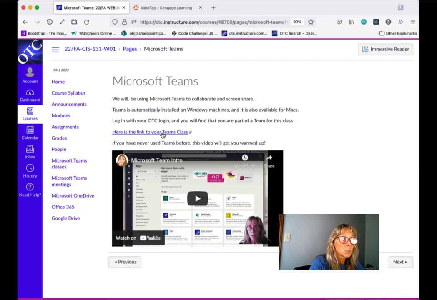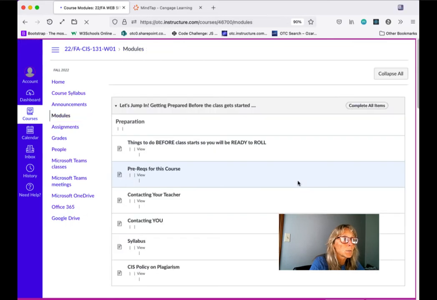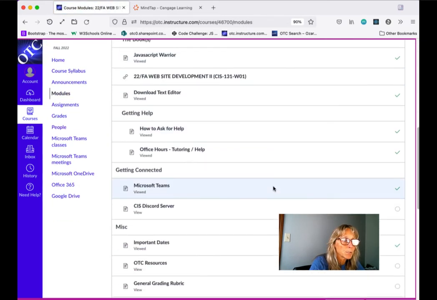But you can also message me in Teams. So if you want to direct message me in Teams, you're welcome to do that, and I will get to that message very quickly. You can either click on your Teams class here, or you can click on Teams here. Either of those will get you into the Teams class. So that is, again, a way for us to interact with each other and for you to interact with me. We'll look at Teams a little bit more when we start doing collaboration.